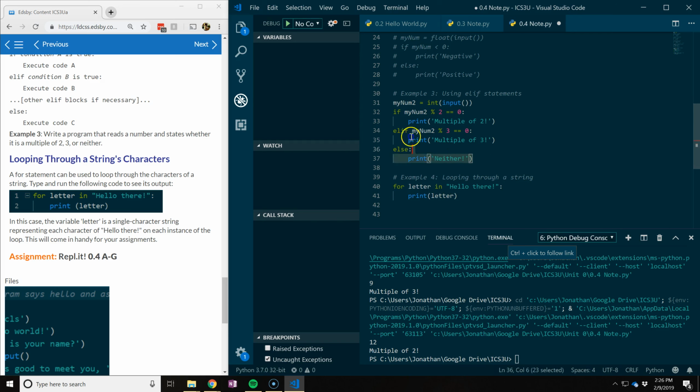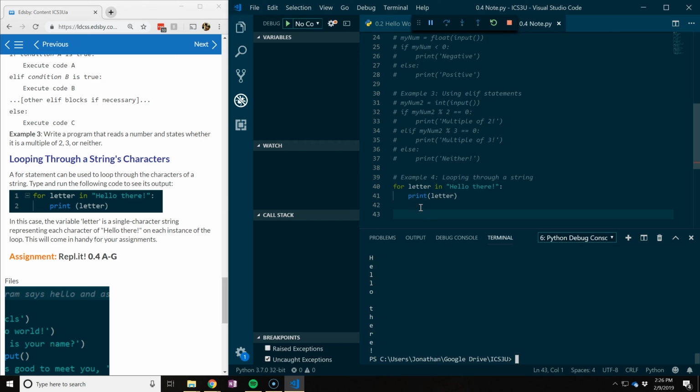So when we run this, basically, we should see that letter takes each letter in the string, and each time this runs, it will print a single letter from the string. Let's press F5, and you can see there they all are, hello there, right? So each time the print statement runs, it prints whatever you put in here and then puts a carriage return, so that we get a new line after it.